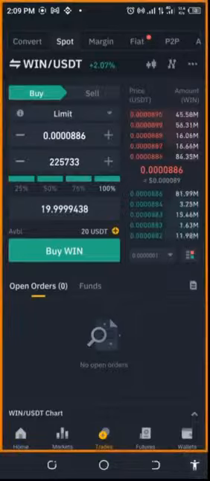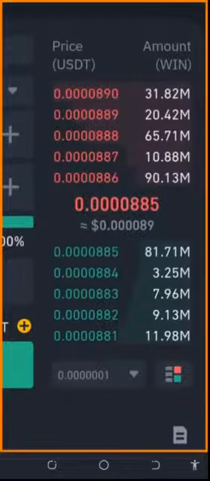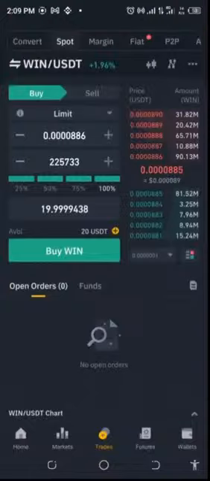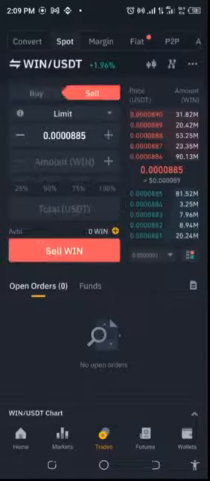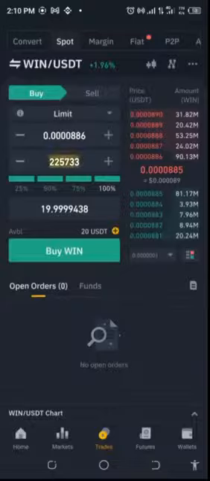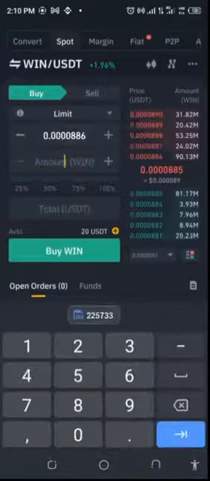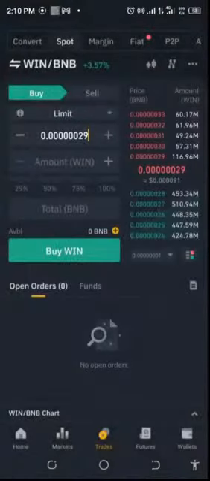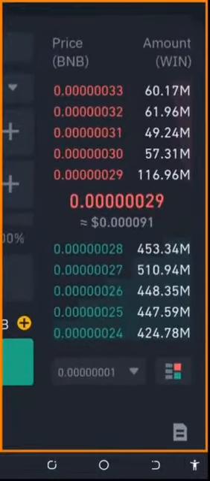I have to check whether I can get this sold immediately, right? If we look at it, yeah, it's possible, but don't forget, you can see right now the price is going down. The price is going down. So if I really want to get this sold quickly, like now, I need to pick up the first red one. And then when I pick that up, I'm going to pick up the whole entire thing, and with this I'll be able to get that bought quickly. So I'm checking quickly to make sure that by the time I get there, I'll have enough liquidity or velocity to be able to sell.